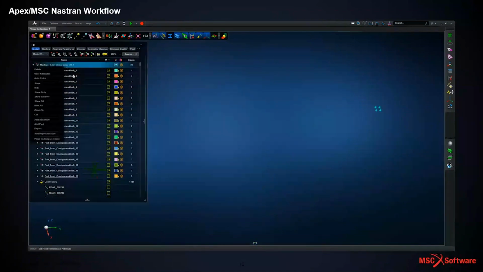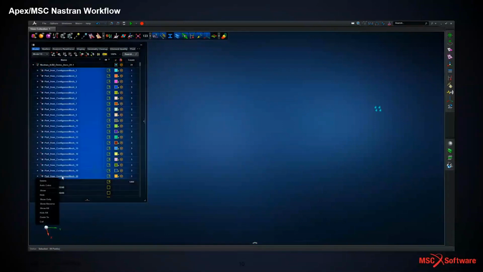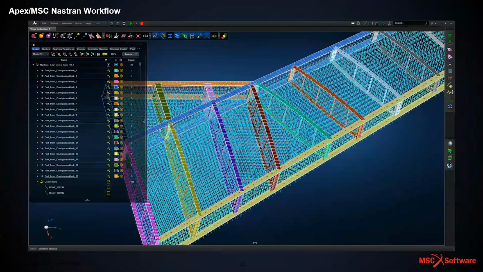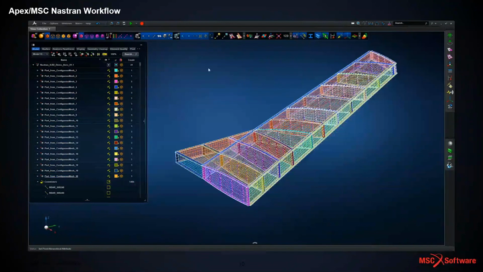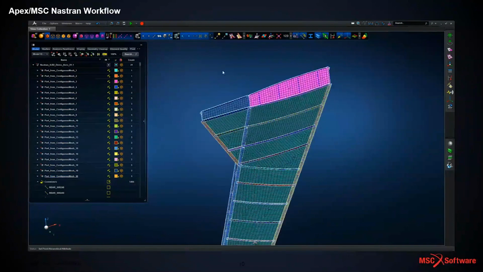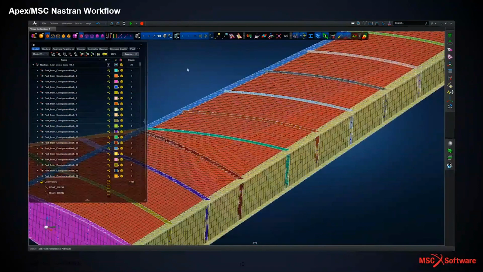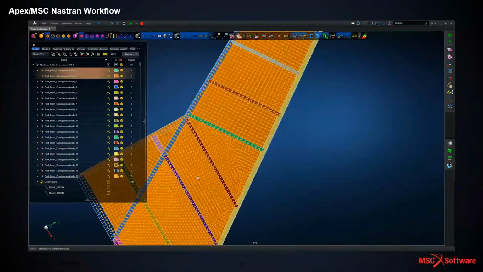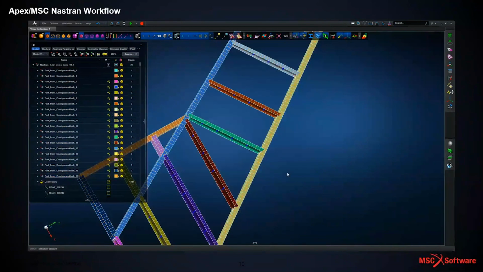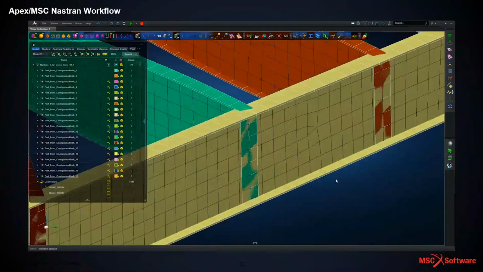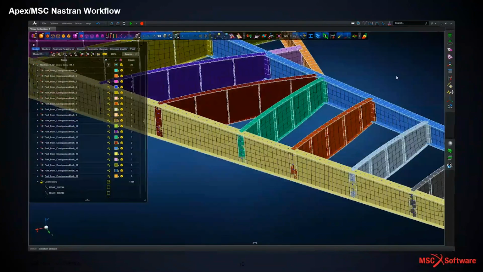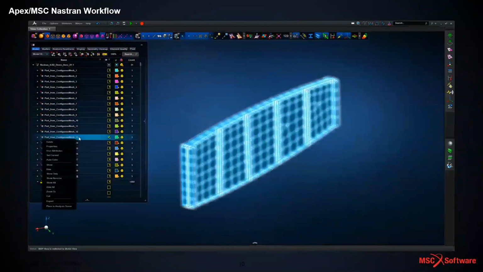So bringing the parts back into view, and we can have a look around the model. So the model browser tree gives us good visibility and access into the model information. So just clearing up the view and looking in wireframe, we can see we've got typical wing structure, front and rear spar, wing skins, and internal rib definitions. So if we look in detail, we can take out the wing skins from view and show the underlying element topology. So this is typical of a global wing type model where we've got shell elements for webs and beams for stiffeners and flanges.